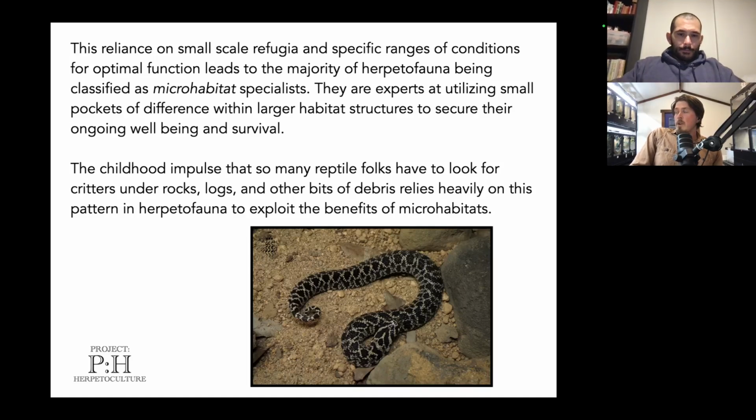So there are some species, within the field herping community, that have this kind of grail quality. I think of California mountain king snakes, the Lampropeltis zonata, the other mountain kings, some of the montane rattlesnakes. These are all considered special grail species to see in the field, and many of them are often microhabitat specialists that have pretty narrow optimum ranges, and that's what makes them harder to see in the field.